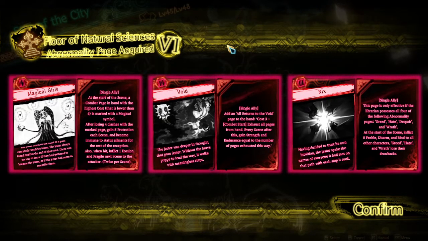Magic gold. At the start of a scene, a common page in hand with the highest cost but lower than 4 is marked with a magical symbol. After losing 4 clashes with a marked page, gain 5 protection each scene and become immune to status effects for the rest of the reception. Also, when hit, inflict 1 erosion and fragile next scene to the attacker.